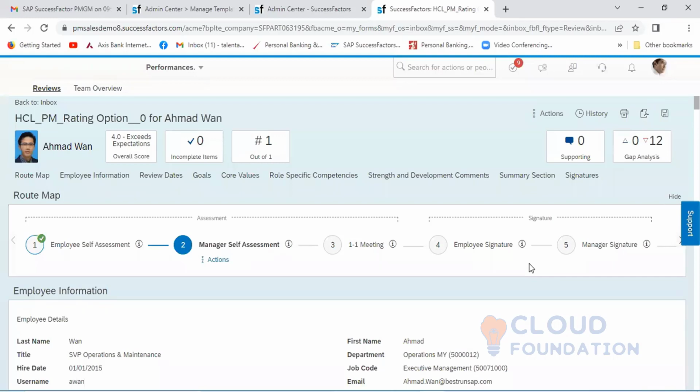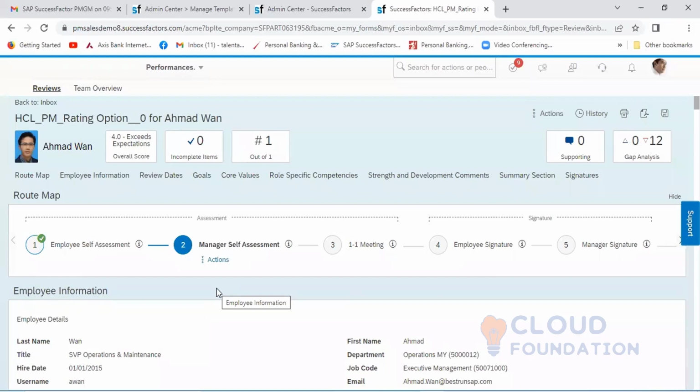So we have these options which have been given by SuccessFactors. It is up to the customer, and as a consultant, how we explain to them which rating option they want to choose in their template. We can give consulting advice to them. These are the options which are available. According to your business scenario, whichever rating option you want to choose, we will do the configuration accordingly. So this is about rating option 0.